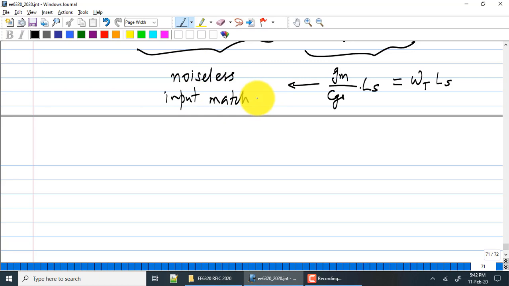So what that means is that you need to choose Ls and omega t such that omega t times Ls is 50 ohms. Very important, right? That's great.